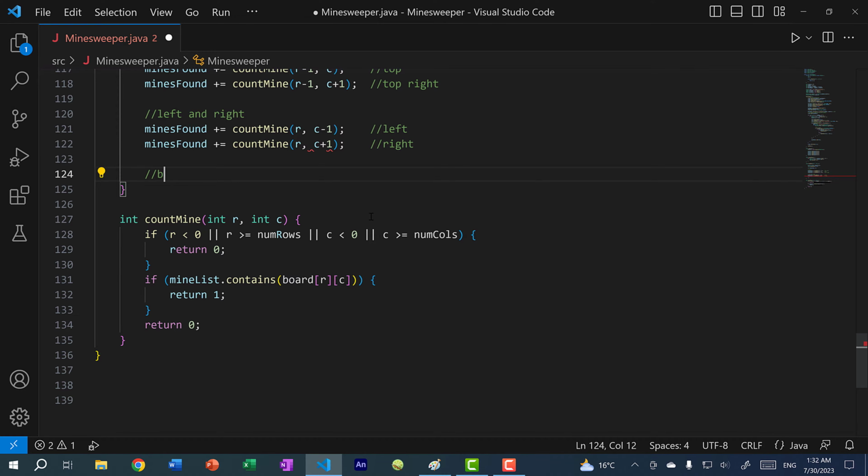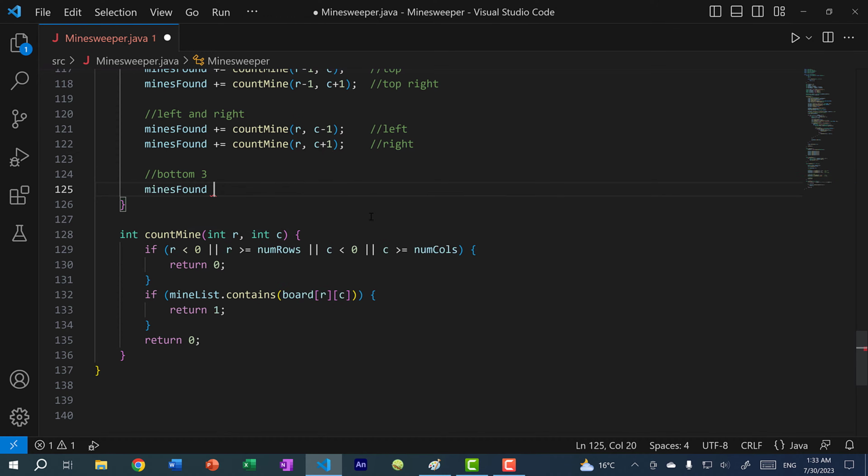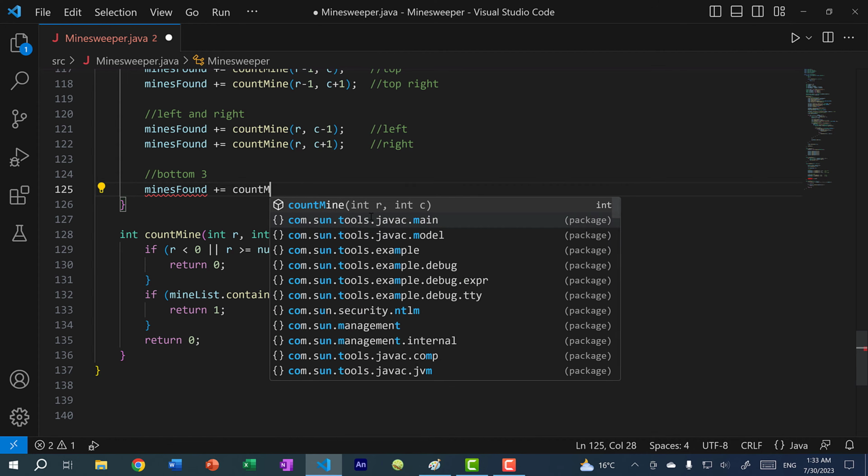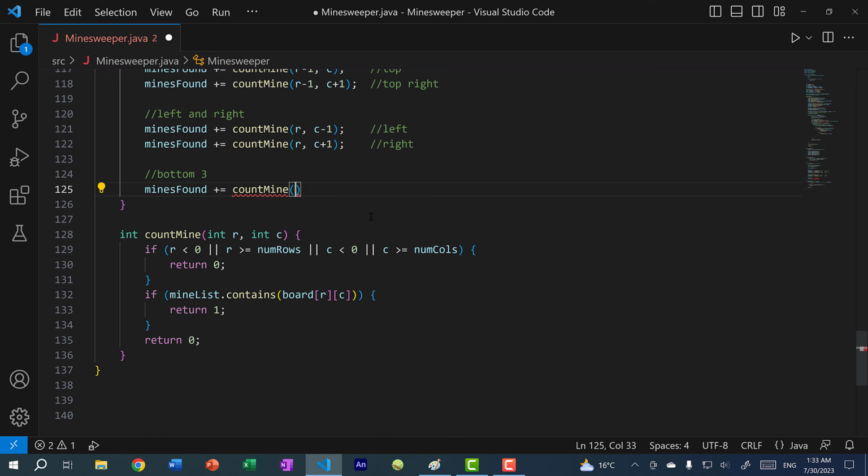And then we need to check the bottom 3. So this is going to be the row after the current row, so r plus 1. And then we want to check the left side, so c minus 1.